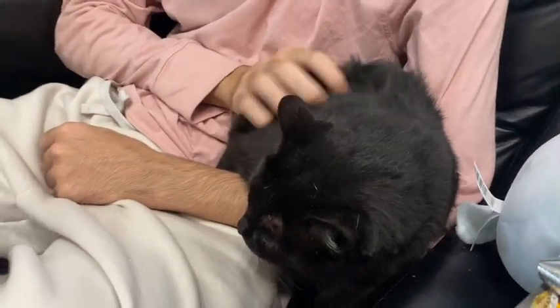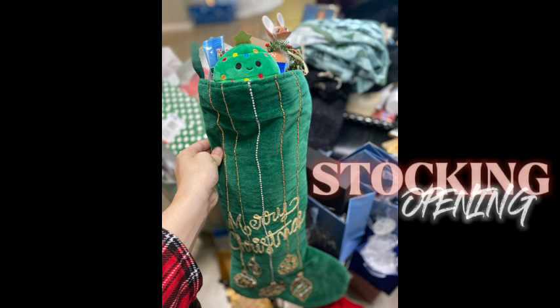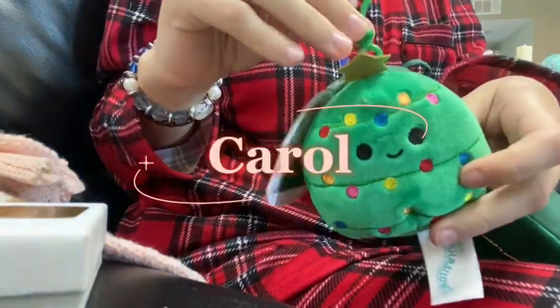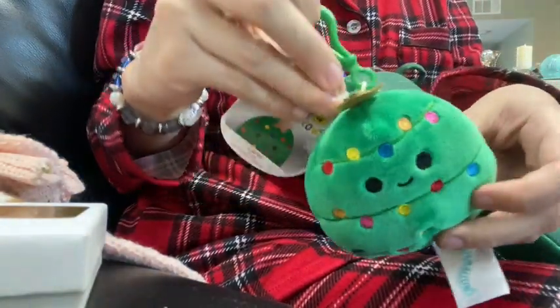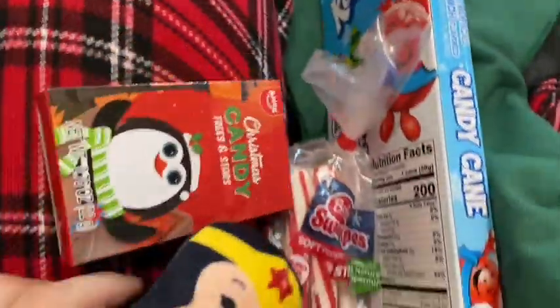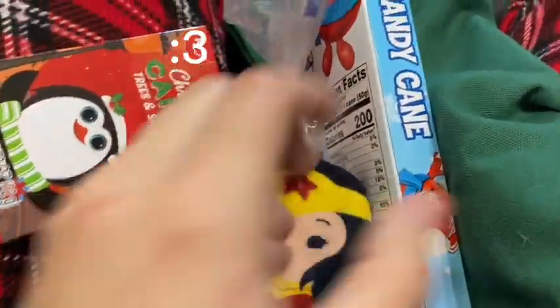You can't escape — time for stockings! We should have done it earlier but we forgot. Christmas tree squishmallow clip — I picked out this little cutie and my grandma got it for me, she's so cute. That's an 'I, Tonya' with Margot Robbie. Candy canes, Wonder Woman — here are a few of the highlights from my stocking. Super cute — I will do an in-depth haul in a separate little short video.